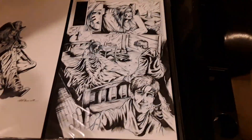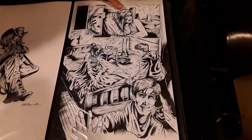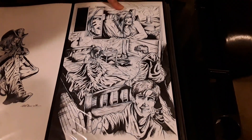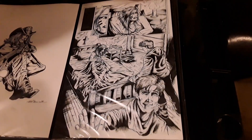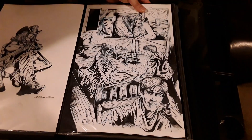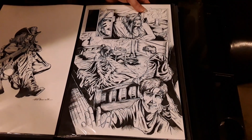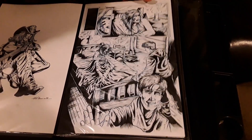Then this page next to it I'm offering is a page from issue number two where Anna meets a young man named Jonathan. He figures very prominently in the story later on. If you guys support the book enough that it gets to go on to do its second or third series, Jonathan is very prominent as those go on. He's actually a way more important character than you might think.